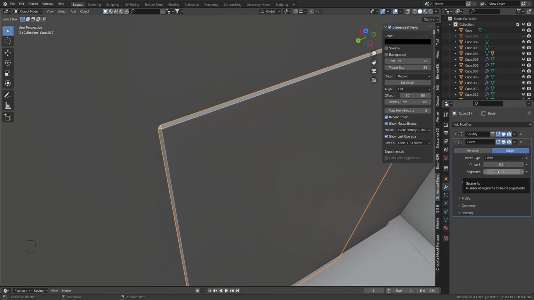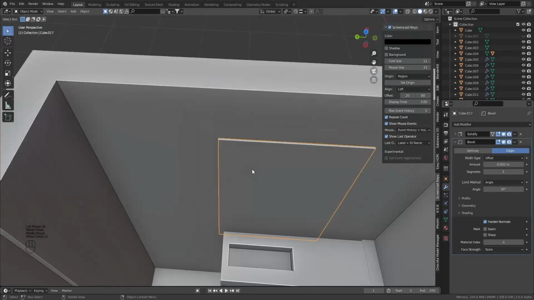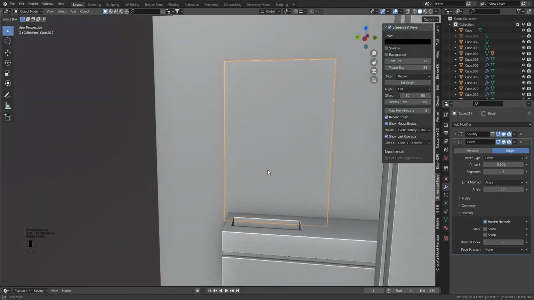Also every time you need to use the bevel modifier to have more realism in your modeling. So in the details, 0.02, I think it's very appropriate for my case. I always use 0.02 for my bevel profile, so do it in your work. So now I'm done with the mirror.